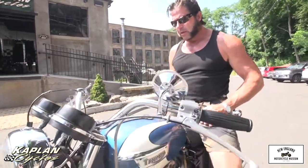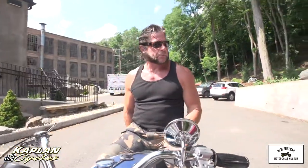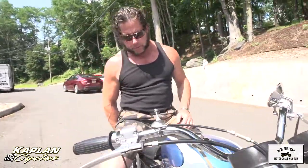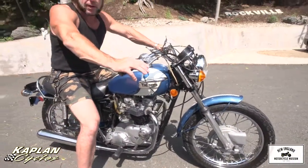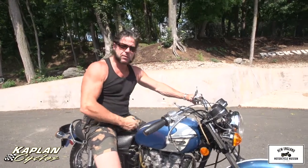Once a year, every spring, he'd bring this bike to Frank DeGray, who's the best Triumph tuner around, who's since retired and now works out of his house, but closed his shop, and he had a few clients like this that he still, once a year, would pull the carb off, clean the carb, make sure the fuel was fresh, adjust the points, change all the fluids, and that's reflected in the condition of the bike. This is a bike that did not sit in a barn for 30 years and was found and cleaned up. This bike has always been maintained and ridden, and that's the difference.